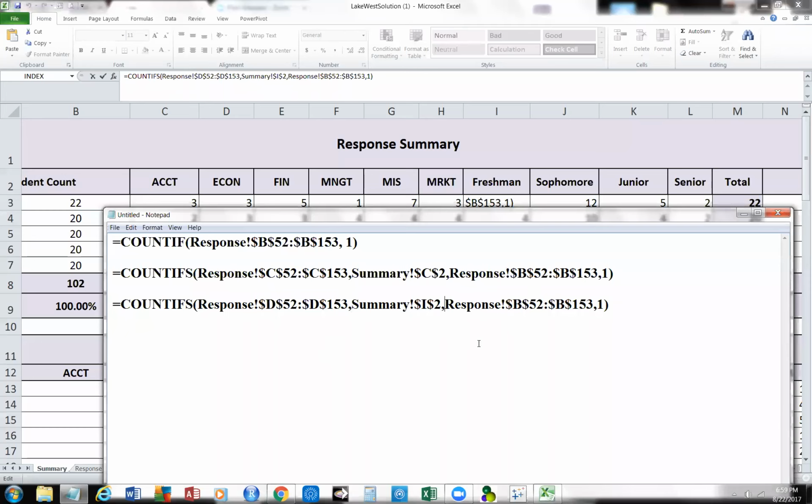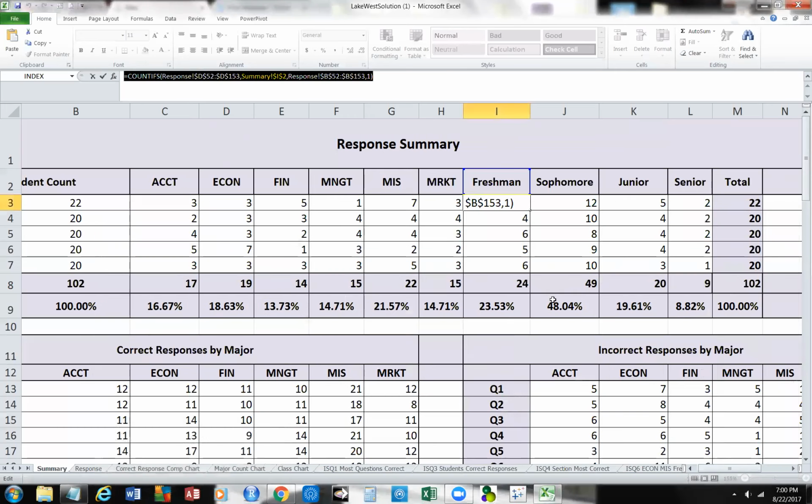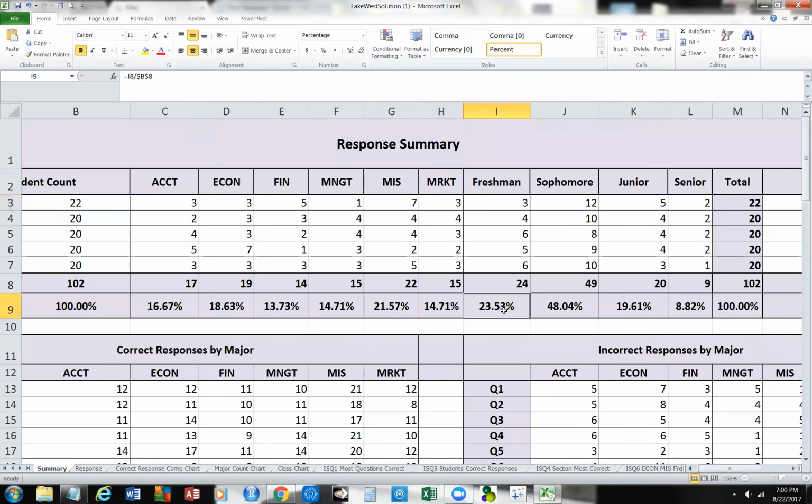Then I look at the response sheet, B52 to 153, to find out what section they're in, and that condition is 1. So if it meets the condition that it is a freshman in section 1, we count it. That's all we've done. Then with that same process, we get the total, and then we compute the percentages.